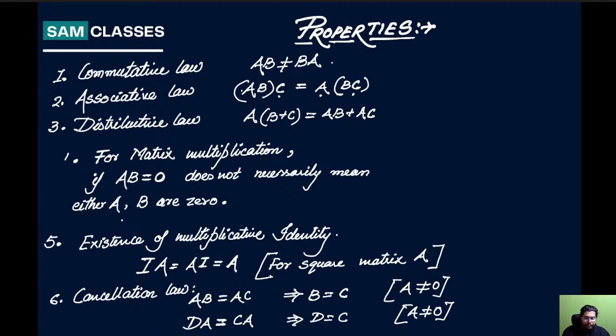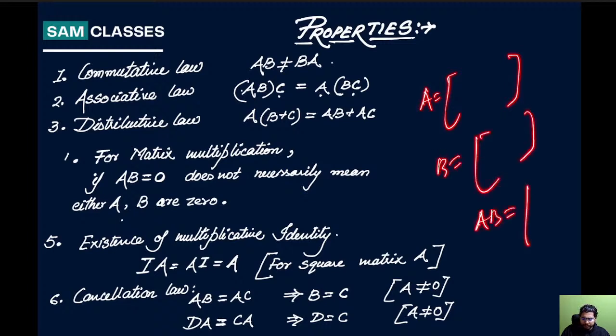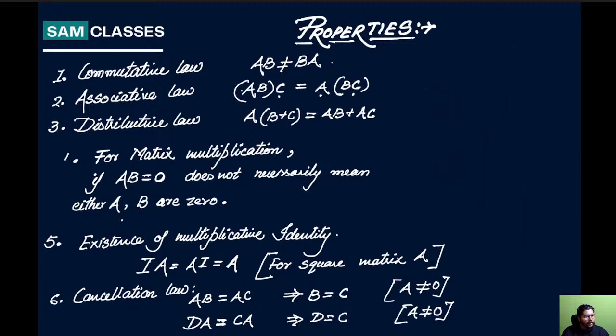Now this point is very important. If they say that the matrix AB is equal to 0, what does it mean? A lot of questions came on this. If AB is equal to 0, it does not necessarily mean that either A or B has to be 0. It does not guarantee that A or B has to be 0 for getting the product AB 0. Clear? A can be any non-zero matrix, B can be any non-zero matrix, and if I multiply both of them, I'm getting all elements 0, 0, 0, 0. It can be like that. So when they say AB equal to 0, we can't directly say that one of them has to be 0. No, it's not like normal integers. Clear? Everybody?